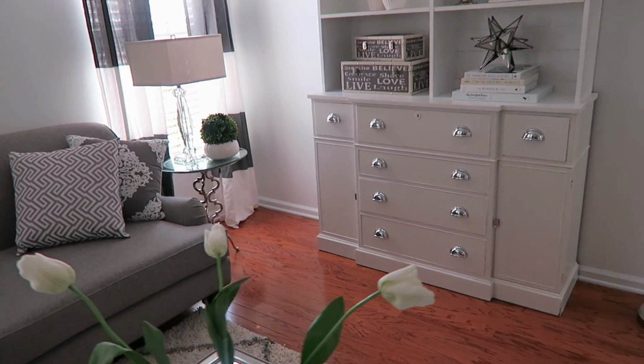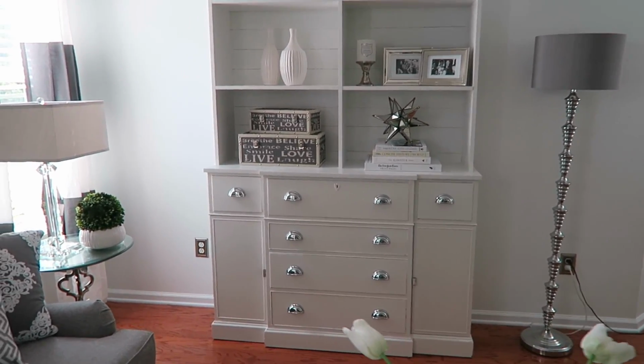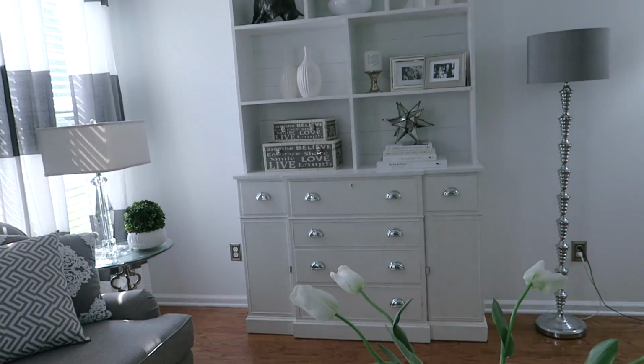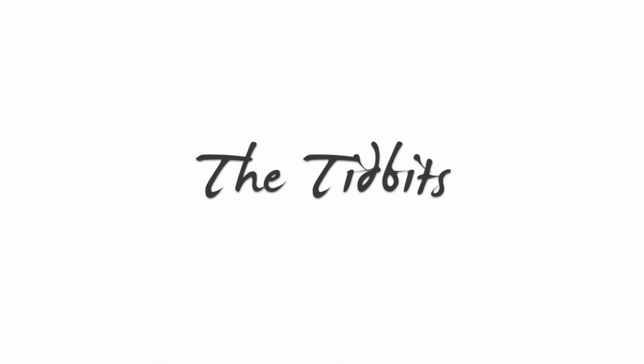I'm just starting calligraphy, guys, so I don't know how that's going to go, but I'm going to use that for my calligraphy desk. It folds down. My husband Mike built the top here as far as the bookshelf part, and it all worked perfectly, so we were able to use the bottom half and the top half.